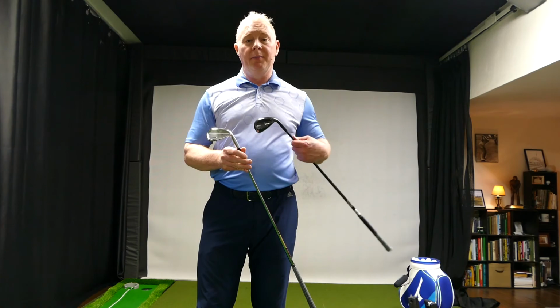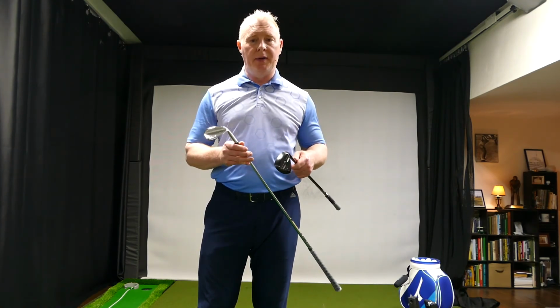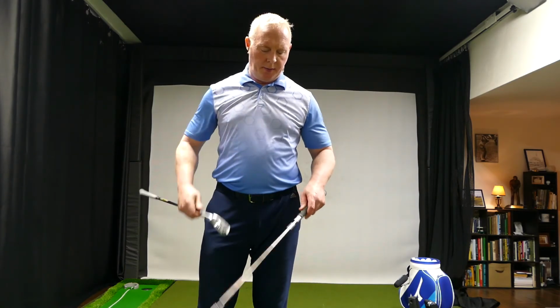T20, believe it or not, gave me the most spin. Now I think probably that's because of the shaft. I like to play a stiff shaft in wedges. This new guy here, which looks phenomenal, tended to launch a fraction higher, actually spin a little less.